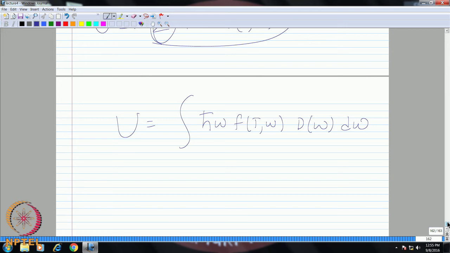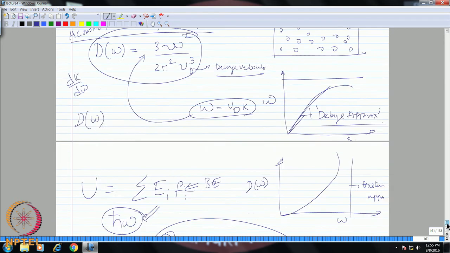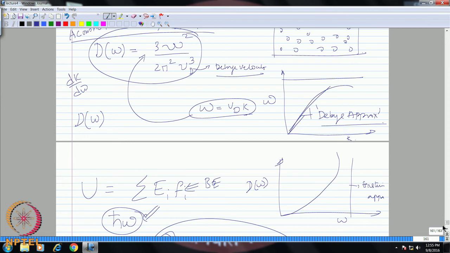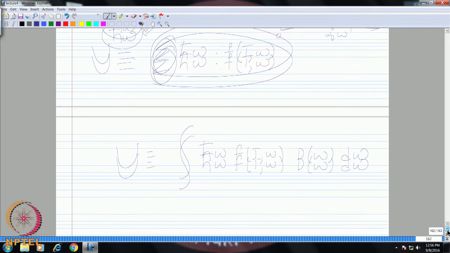Okay. So, this integral, in the case of the acoustic phonons under the Debye approximation, what will be the minimum and maximum limits for the density of states? This is 0, and what is the maximum value of omega we can go to? Omega D. This corresponds to the edge of the crystal Brillouin zone, because this dispersion is symmetric and periodic. So, all you need to consider is only one unit cell which forms the Brillouin zone. So, therefore, it is now going from 0 to omega D.